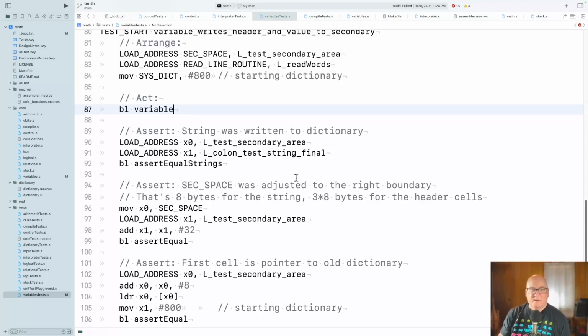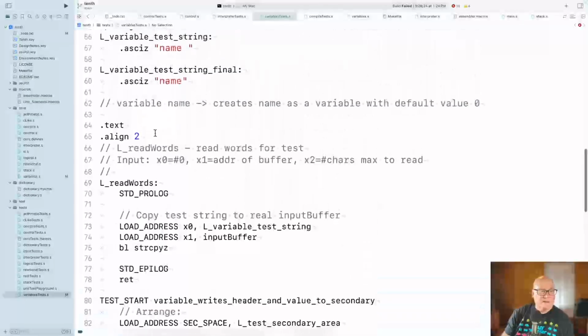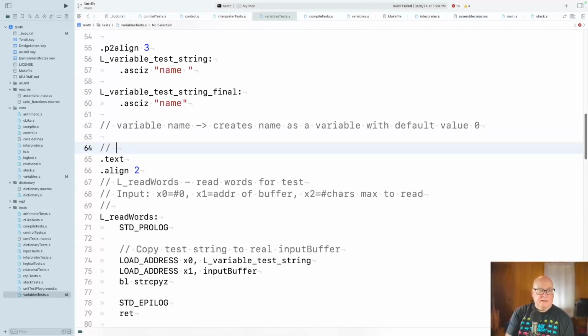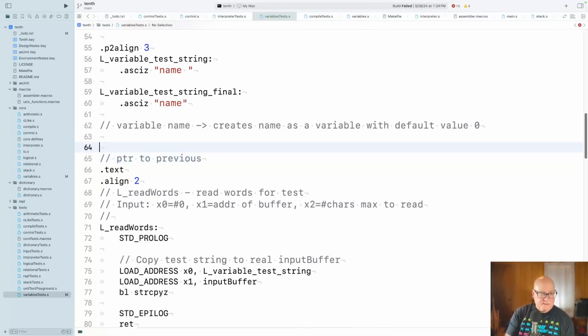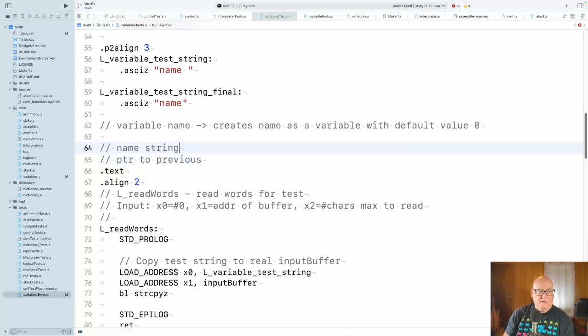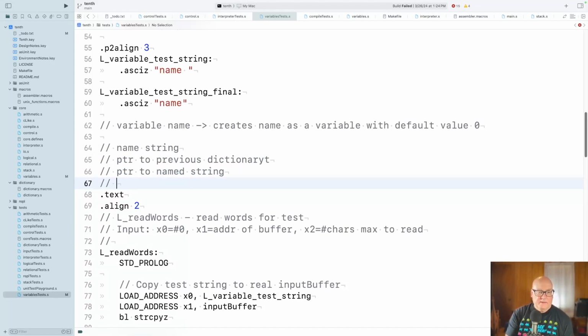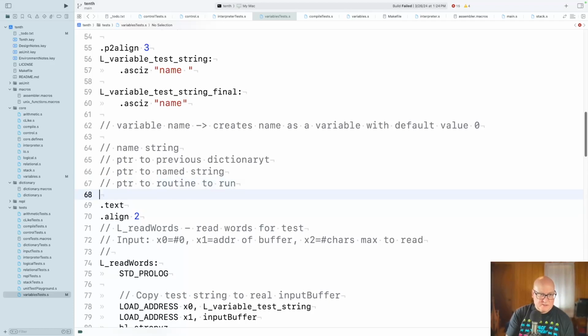Okay, so it's going to look like, so normally what it looks like, a dictionary entry is pointer to previous dictionary. Actually, it's name string, pointer to previous dictionary, pointer to named string, and then it's the pointer to routine to run to interpret this entry.